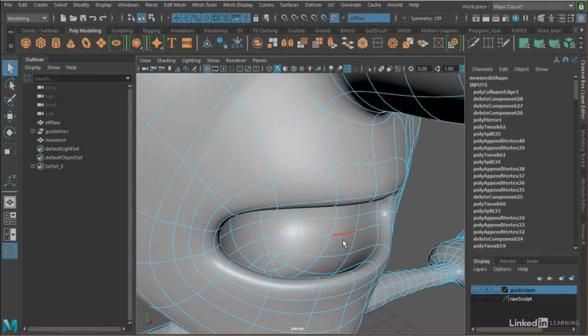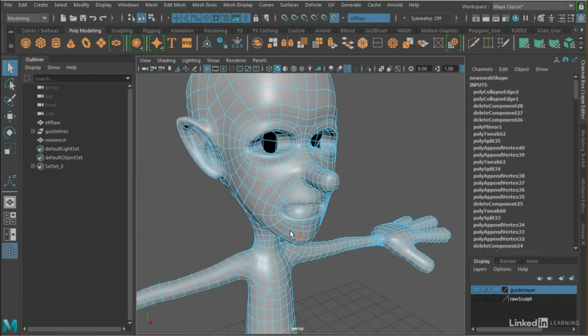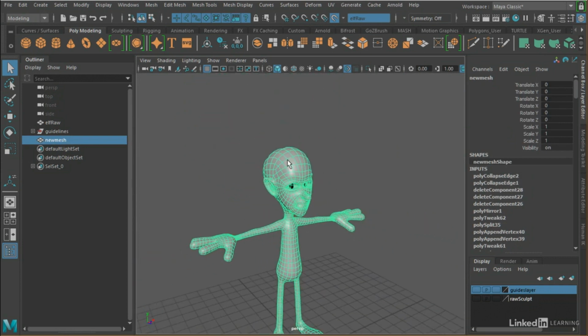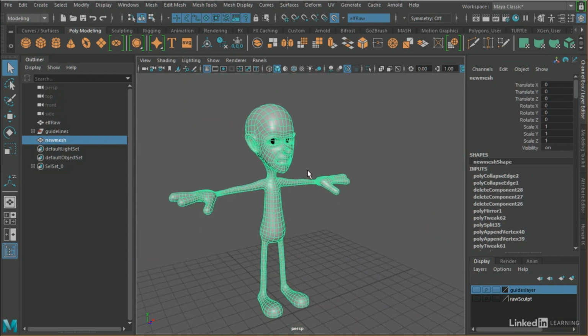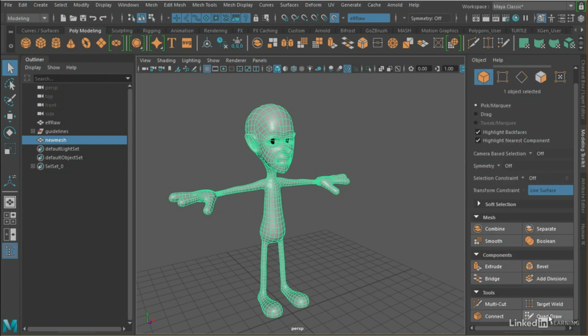Same thing with this. I'll just hit G on the keyboard to repeat that last function and collapse that edge. It's a little bit neater now, not that that makes a big difference. Okay, so you want to check the model all over, especially along the borderline, just make sure nothing weird happened. And then once that's done, we can actually go back into our quad draw mode.